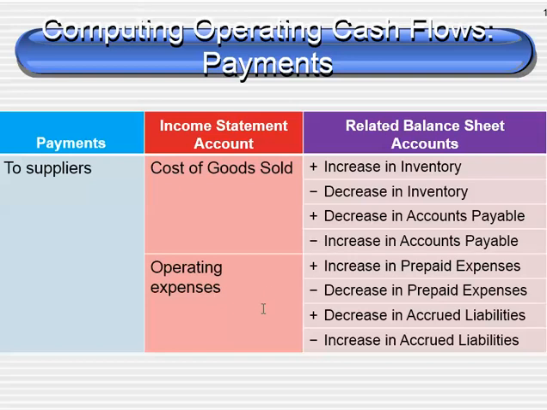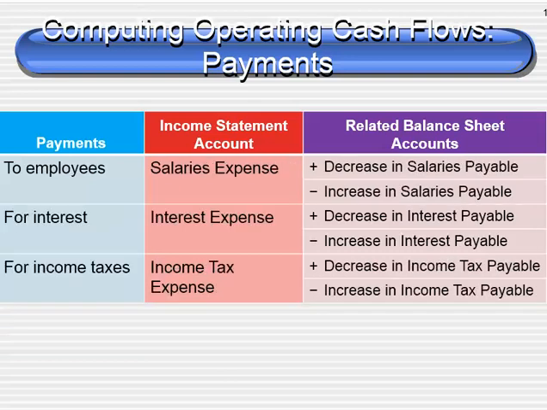Then we move on to our payments for operating expenses, which sometimes relate to prepaid expenses like insurance, supplies, or rent, and other times are related to accrued liabilities like property taxes payable. So if the expense has a prepaid associated with it, we add an increase or subtract the decrease in the prepaid expense item from the income statement account. If the expense has an accrued liability associated, we add the decrease in accrued liabilities or subtract the increase. So you can see why people prefer the indirect method probably here. It's just a little bit easier overall.